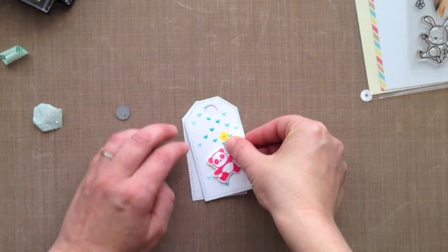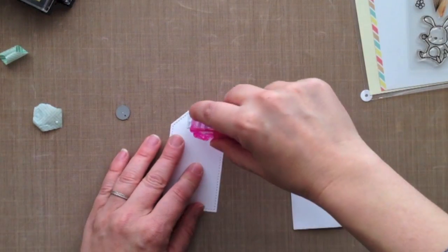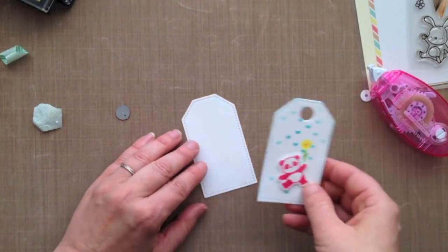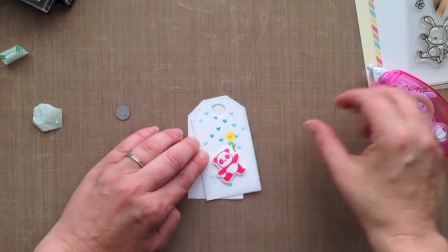But I decided I wanted to take it one step further from just an ordinary tag. So I went ahead and die cut the same tag again on another piece of cardstock, the same weight, the same cardstock. And I'm going to go ahead and adhere the top tag on top of the bottom tag. And I also went ahead and die cut the reinforcer off the top tag. So we need to go ahead and adhere that back together.